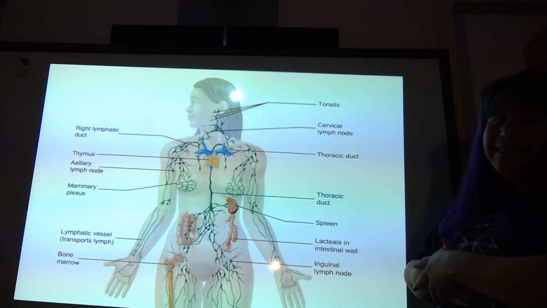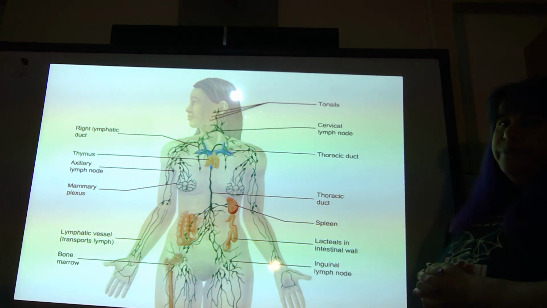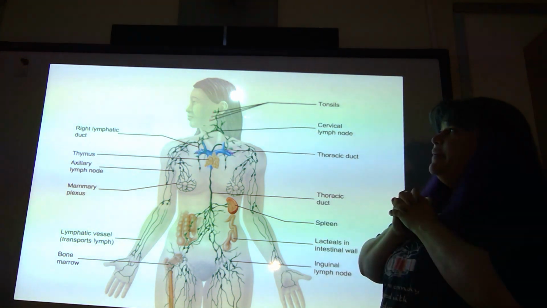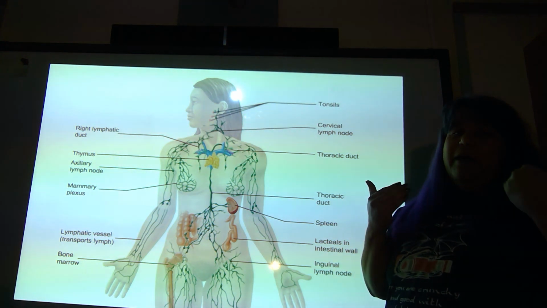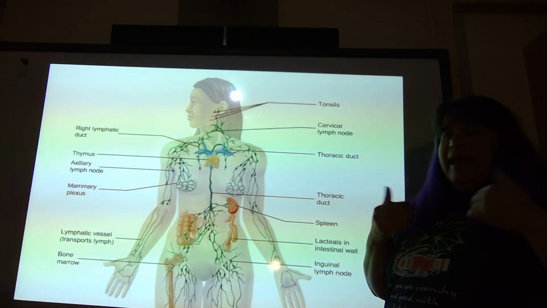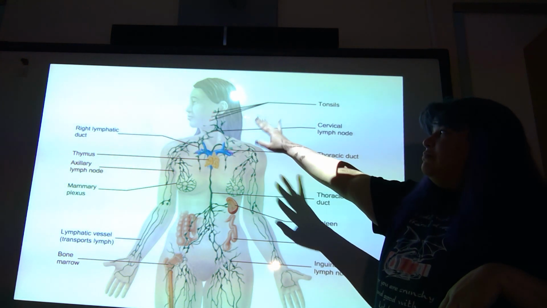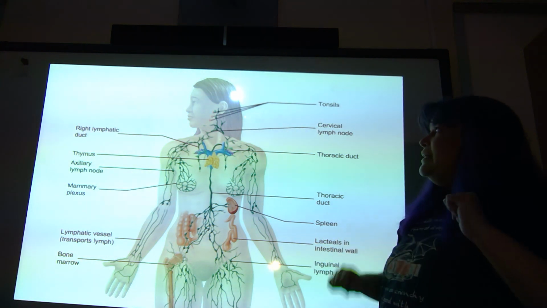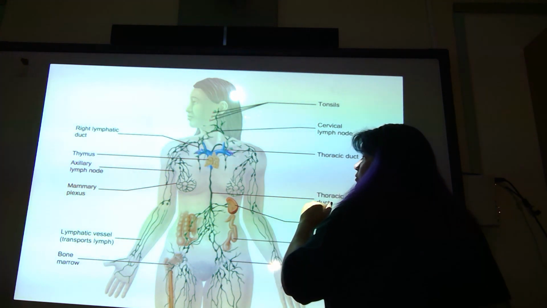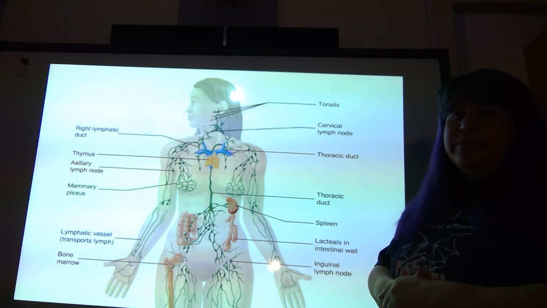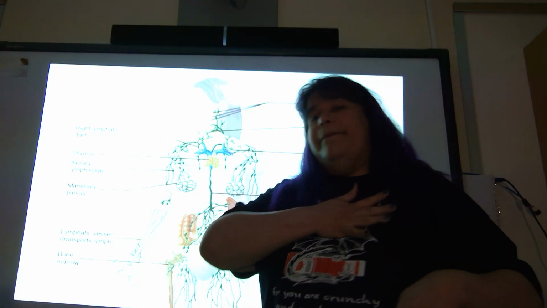So this is the lymphatic system as a big overview. You've got the tonsils up in the oral area. Remember I talked about the immunity? Think about how many things you put in your mouth, and they're all out here before you put them in your mouth. Having some immune tissues there is not a bad idea. We've got the thymus. The thymus is actually responsible for creating one of our immune cells. It is above your heart, but behind your sternum.